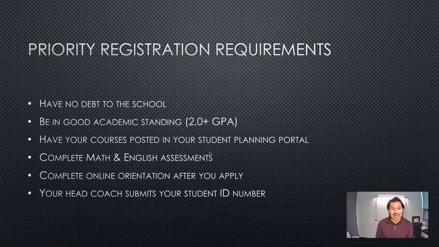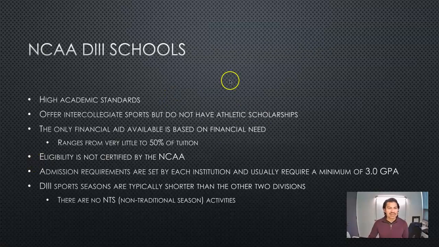So if you haven't made contact with the head coach of the sport that you're trying to play for, then they're not going to know to submit your student ID for priority registration. So all these things, and especially at the end, knowing that your head coach knows who you are and they have your student ID and that they submit it is going to be a priority so that you get priority registration.